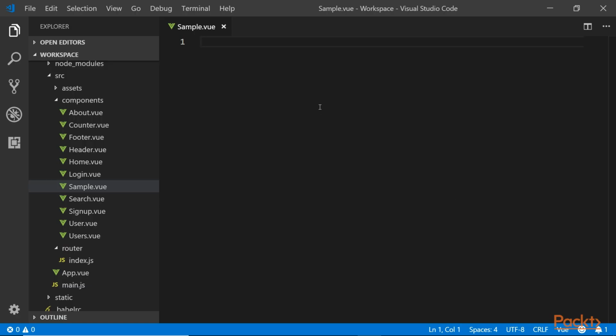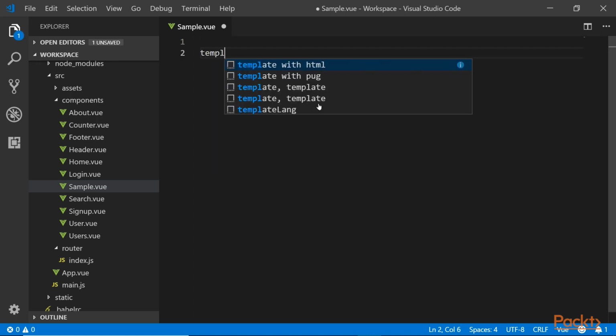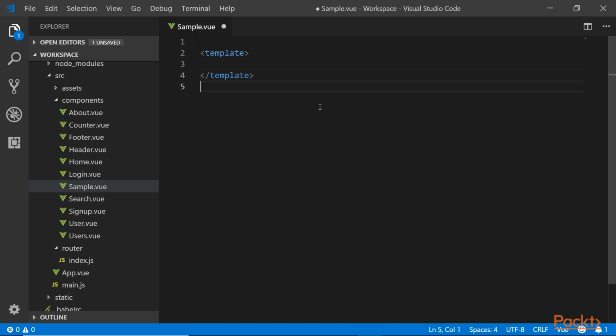All right, so this is our component. The first thing you do is the template. Okay, so we got that there. That's 3 pieces: the template, the script, and then of course the style. So we have those 3 pieces here. Again, the order doesn't matter. You can put the script on the bottom, put the style on the top, template in the middle or the bottom. It doesn't matter where you place them.